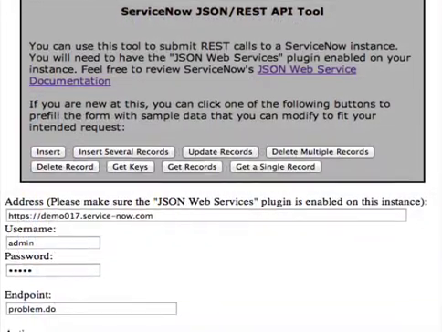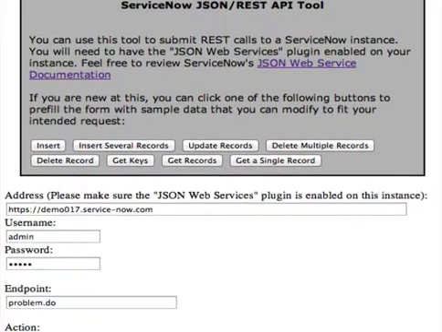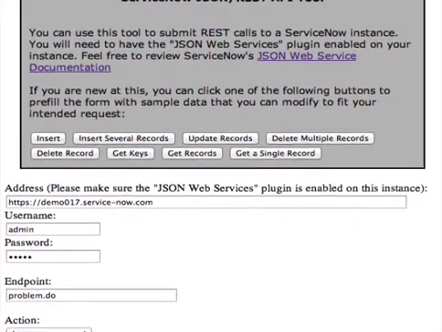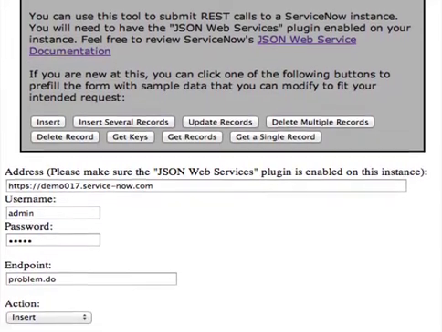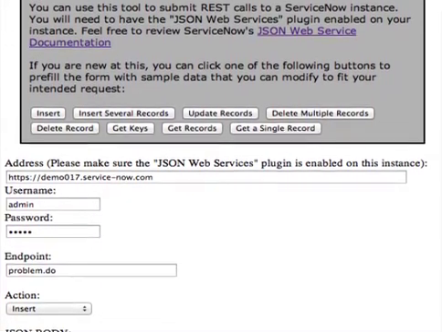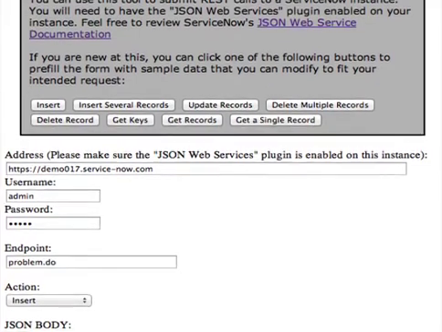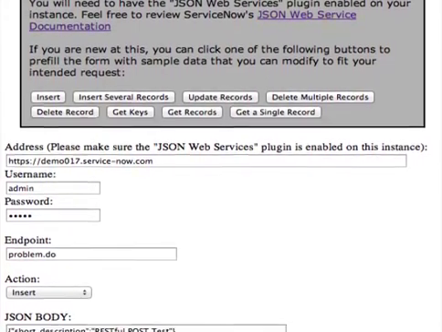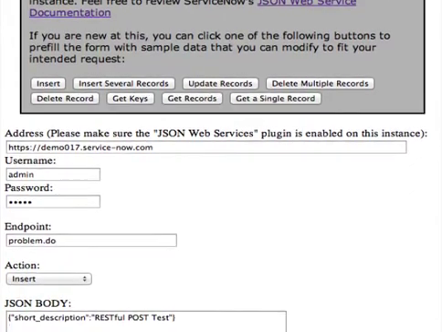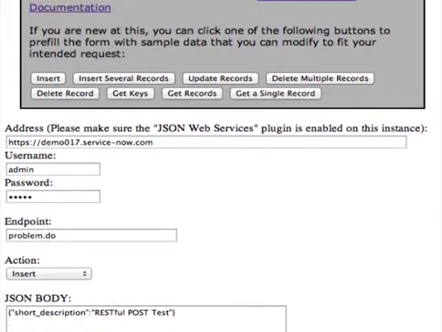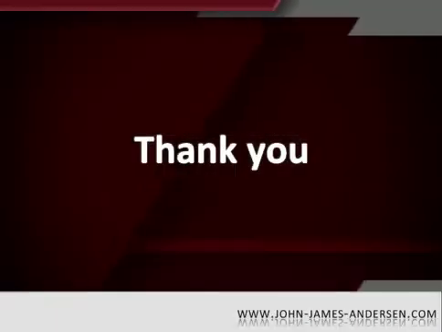Thank you for watching the demo of my ServiceNow RESTful Posting utility. My hope is that with this handy tool in your back pocket, you'll be ready to embark on the adventure of interacting with a ServiceNow instance using REST-based clients. The post generator should save you hours of effort in understanding the API and coding up the necessary components for integrating with ServiceNow RESTfully. Thank you once again.